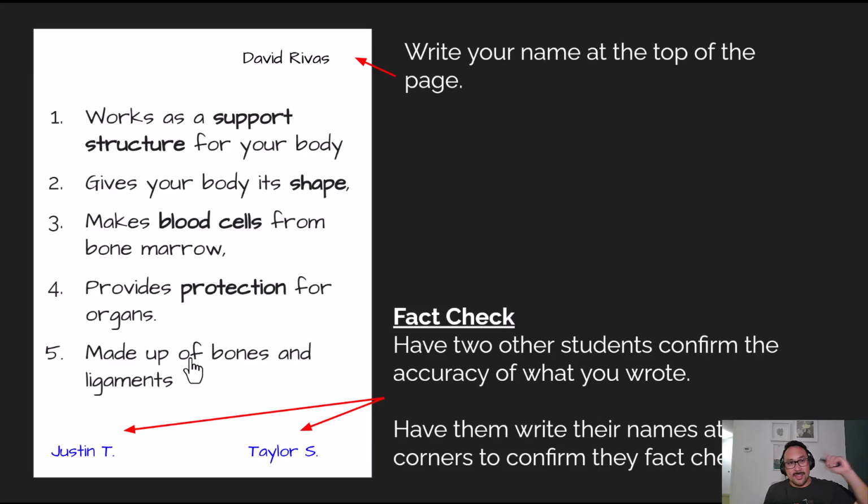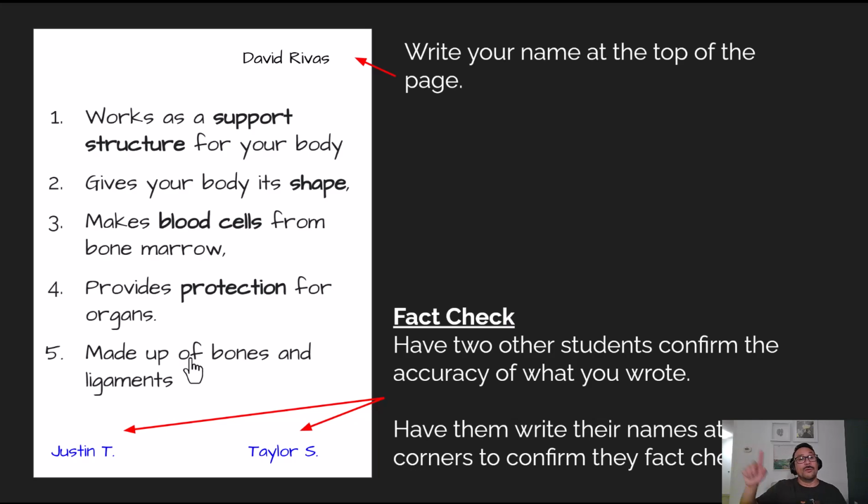Then I have them write their name on it. Right? So these are the 5 facts about this term. I'm going to write my name and then have two other students fact check it, right? So then they're sort of reviewing together, right? So David would then take it to Justin and say, "Hey, these are 5 things I wrote down. What do you think they are?" And he might say, like, "Well, I don't know," right? And is it the digestive system? And then David can be like, "No, it's this because of this," right? So you're creating review situations for them, right? So I have 2 students fact check it.